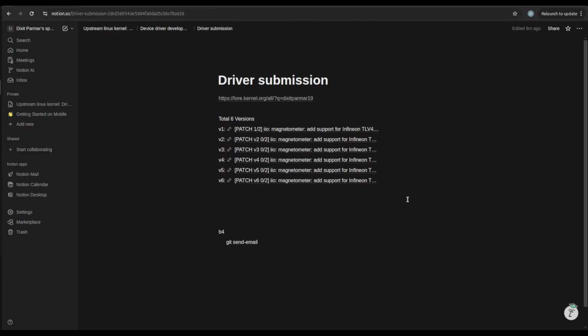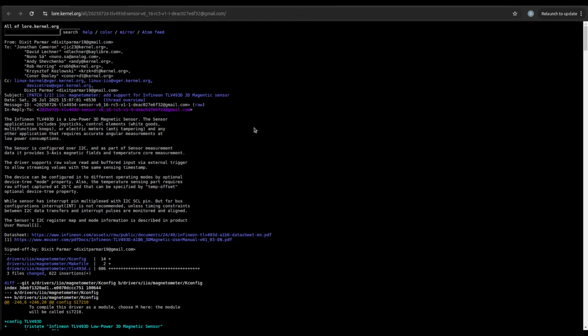So in our case, we had two types of changes. One is for the driver source file changes, which includes the driver source file, makefile, Kconfig and maintainers entry changes. And the other set of changes were part of the device tree bindings, where we have introduced a new device tree binding file for this particular sensor. So those two changes should go as different patches. So that's how we have formatted. We have created two different patches, one for the documentation subsystem, one for the IIO subsystem. We have also created a cover letter which comprises the changes that this particular patch set is including.